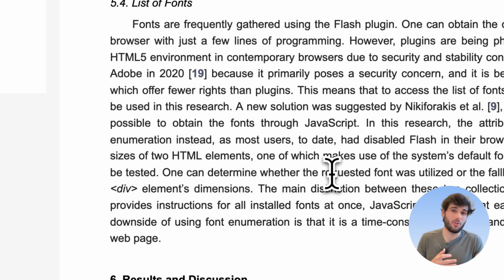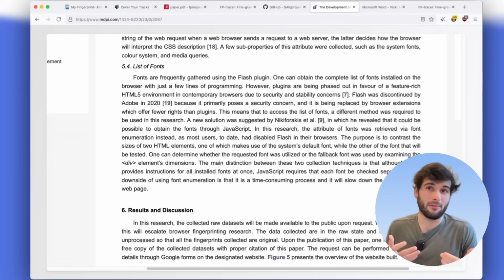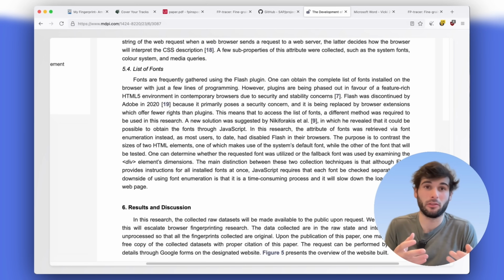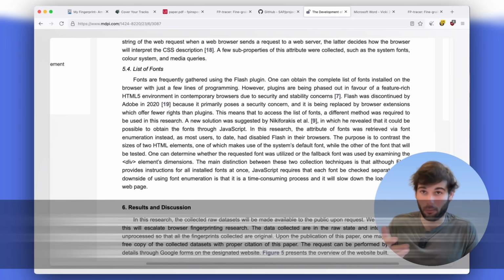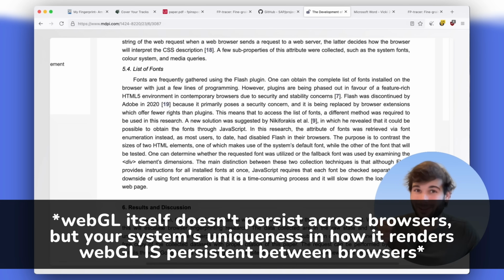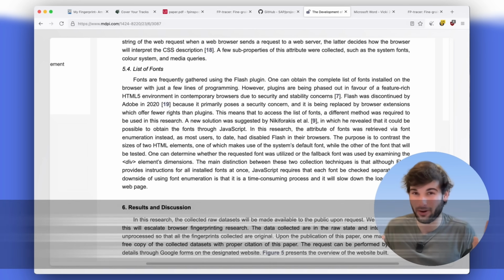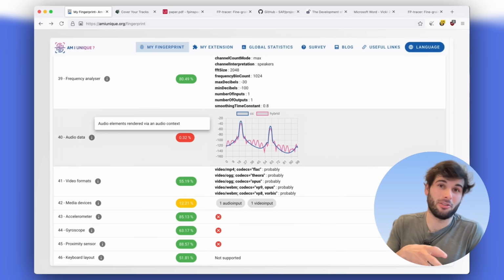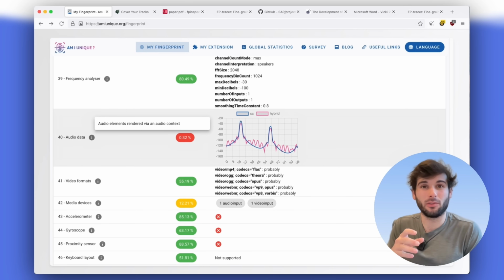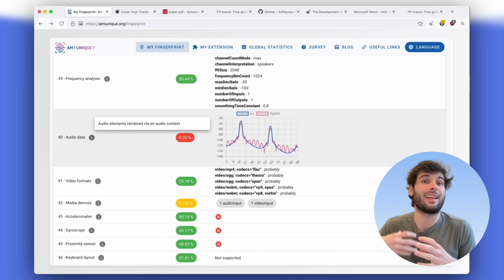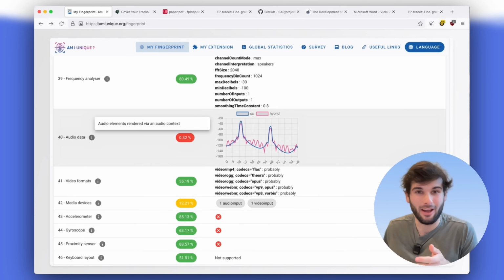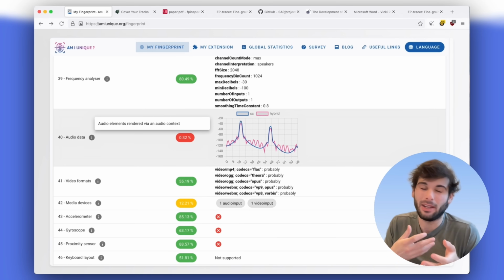There's also something called WebGL fingerprinting, which is pretty similar to canvas fingerprinting in the sense that it abuses 3D rendering, and it can also persist across even different browsers on the same device, which is pretty crazy. This one's pretty insane, but they can actually do audio fingerprinting as well, where they play audio, but it doesn't actually ever play audio. It's the same concept where it's supposed to be discrete, but it's still generated in a unique way that can be tracked.